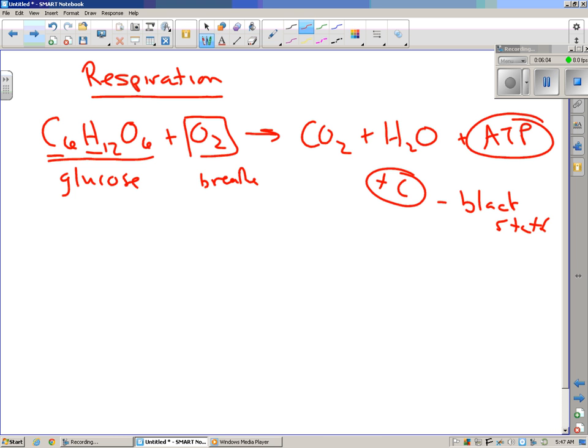The other thing you don't produce is light. We wouldn't need a flashlight if you produce light as a byproduct of respiration. If light was a product of respiration, we didn't need electricity. Everybody glow enough, we could see everywhere we're going. We do produce a little extra heat.